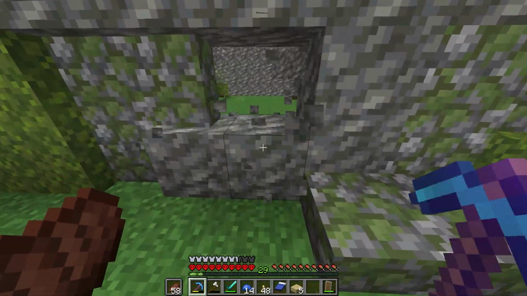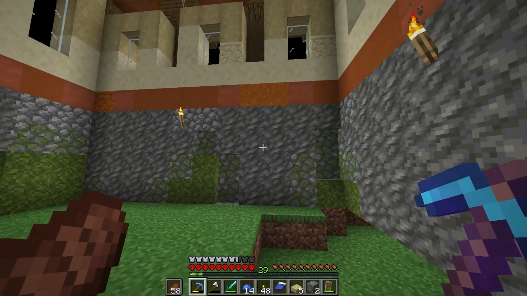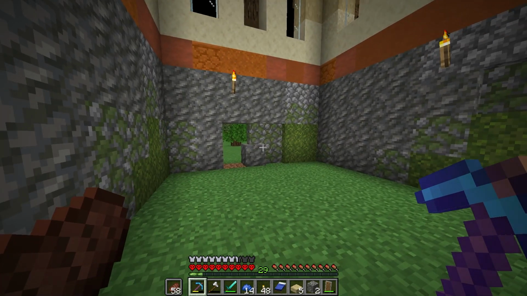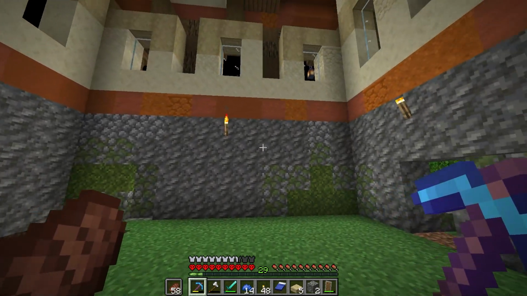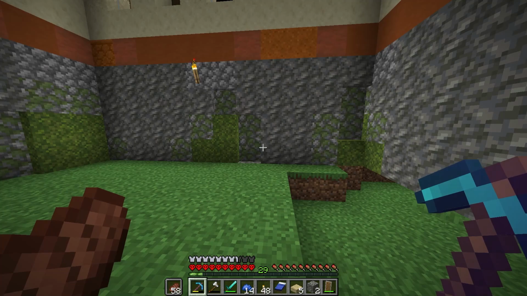So the interior of this section right here, I want this to be where my librarians actually go, like the ones I'm going to trade with. And I want to have a lot of bookshelves in here, but I currently don't have the resources to make a crap ton of bookshelves. I also don't have any villagers, so I think I'm going to wait to decorate the inside of this section until I'm able to get a lot of bookshelves and villagers.